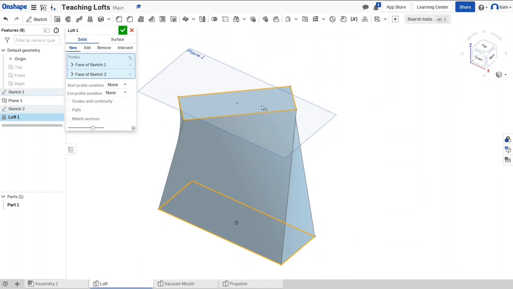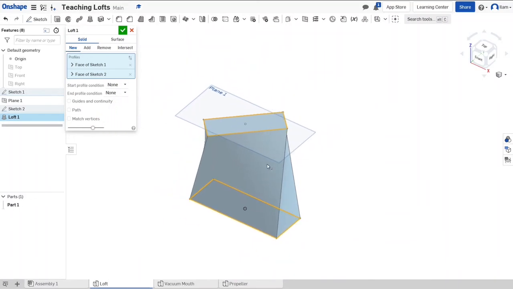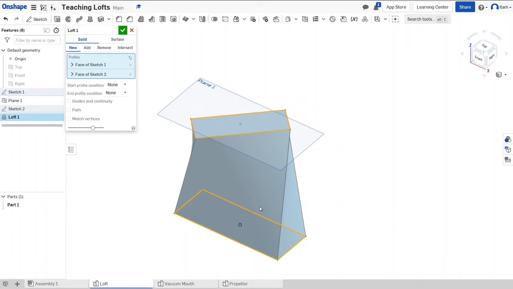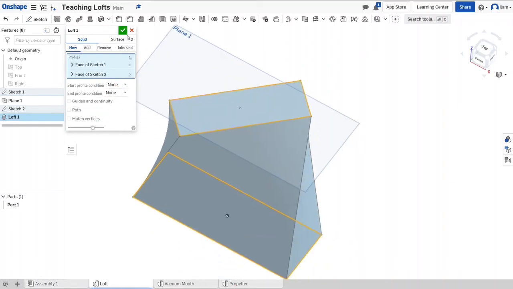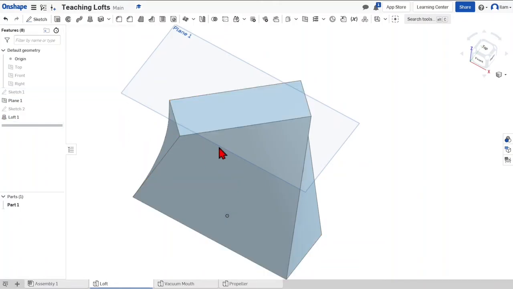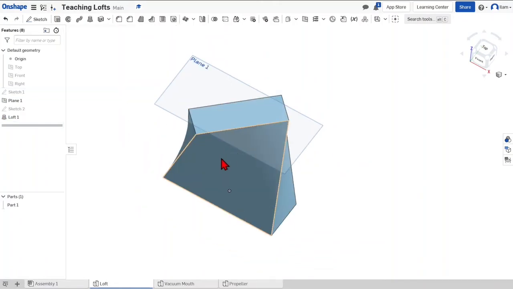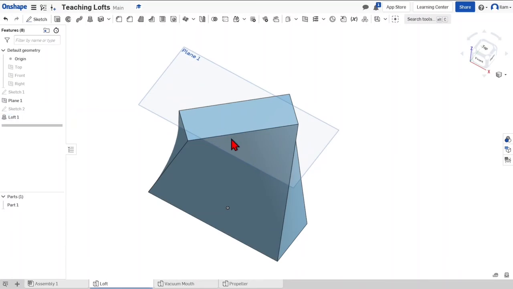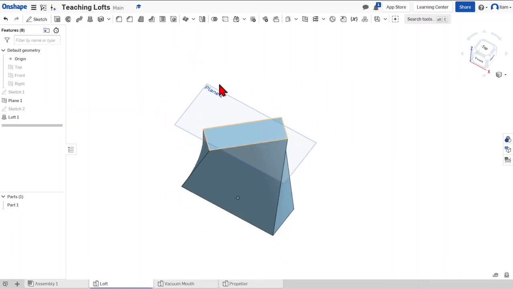Now there are a bunch of other options here, which I may go into more in depth later, but this is just the basics of what you need to know. I've worked with lofts, as you can tell, some of these parts right here, and I haven't had to use these, but this is just the basics you're going to need to know for the loft. So you click check, and then there you have a loft right there. And you don't need to just have one plane, you can have multiple. Like that first part that I showed you, it had 3 planes on it, but you're going to need to make planes.